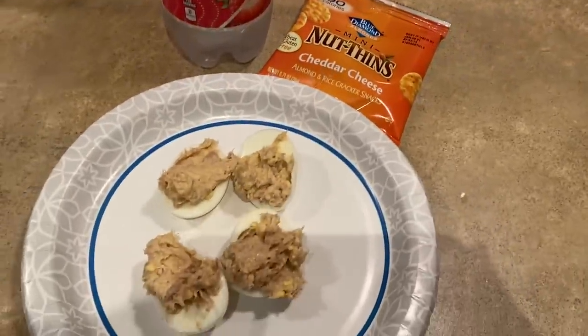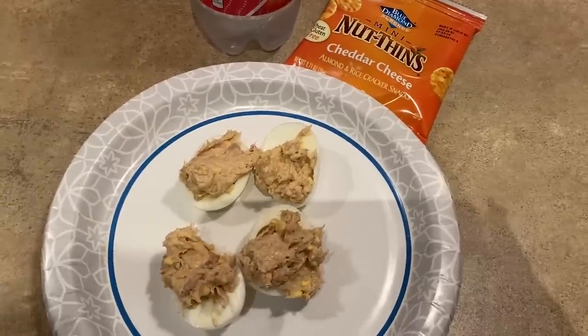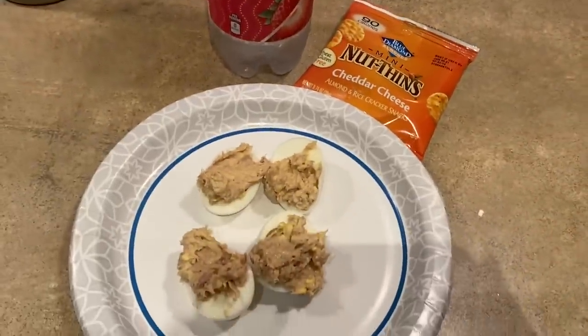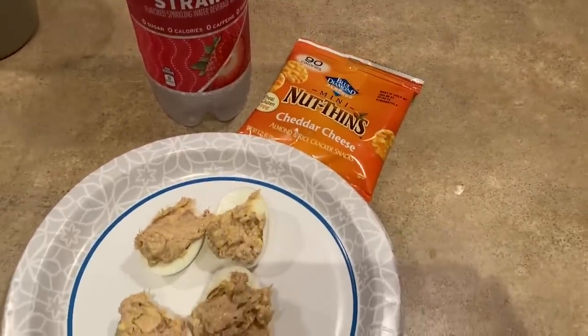So this ends up being 6 points. 3 points for the tuna because of the Miracle Whip, but the tuna is zero and the egg is zero. And then 3 points for the Nothings. And then 0 points for the water. So this is what I'm gonna have for dinner, and after this I'm just gonna chill out, so I will pick you guys up tomorrow.